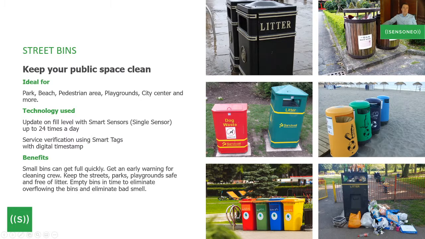Then the wind starts blowing and it's all over the park. We don't want our kids to be playing in a playground where you can see a lot of the rubbish being blown there from the nearby garbage can. Another big one is for beaches. It's a very good example to have on-time cleaning of those bins, especially in the very busy season.